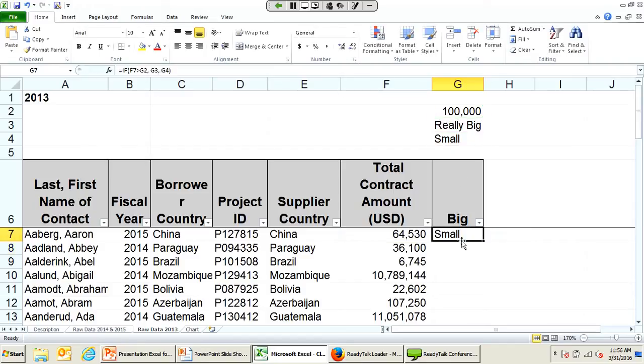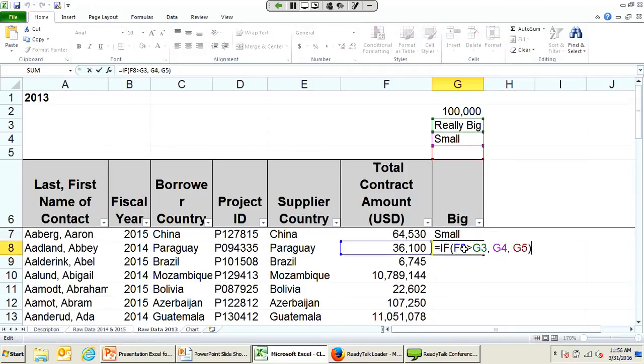So if I drop it down, if I push F2 to show you the formula, it now is referencing if F8 is bigger than G3. So all it did was it counted 1, 2, 3, 4, 5 above. And that's the pattern. It keeps the distance in relation from the formula with it.